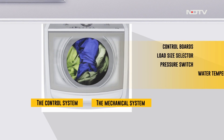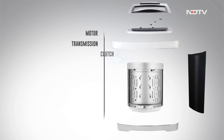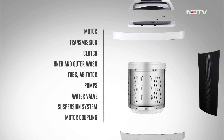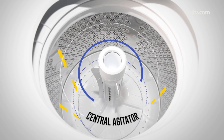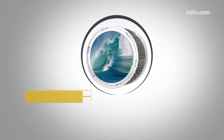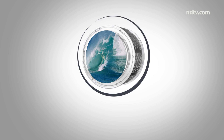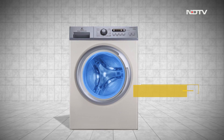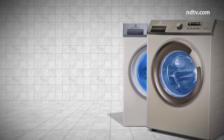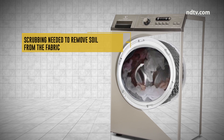The advantages of a top-loading washing machine are that it occupies less space, is fully automatic and has better aesthetics. The start can also be delayed. The disadvantage is that it consumes a little more water. Every washer has two components: the control system — including control boards, load size selector, pressure switch, water temperature selector, timer and lid locking switch — and the mechanical system, composed of the motor, transmission, clutch, inner and outer wash tubs, agitator, pumps, water valve, suspension system and belt or motor coupling. Top-load washers use a centre agitator with propeller-like paddles to move clothes through water from top to bottom, forcing water and detergent through fabrics to loosen dirt. Front-load washers fill the bottom of the inner tub with water and use rotation and gravity to move clothes, with side paddles lifting and tumbling clothes to provide the scrubbing needed to remove dirt.